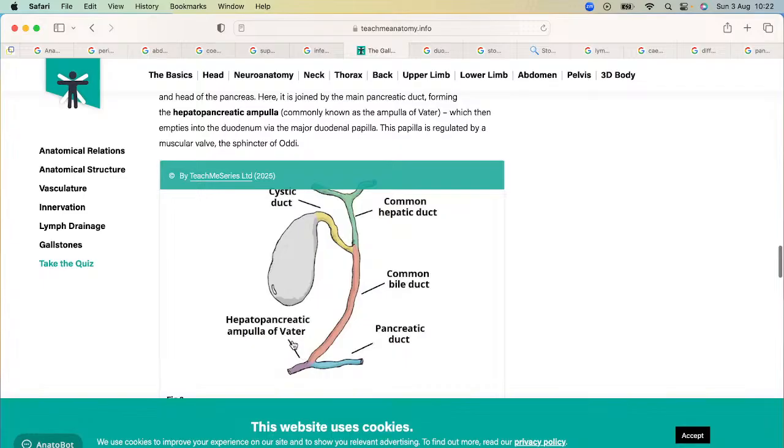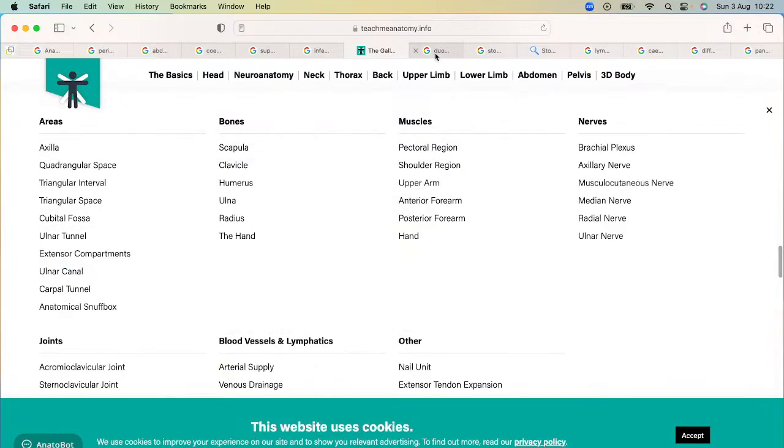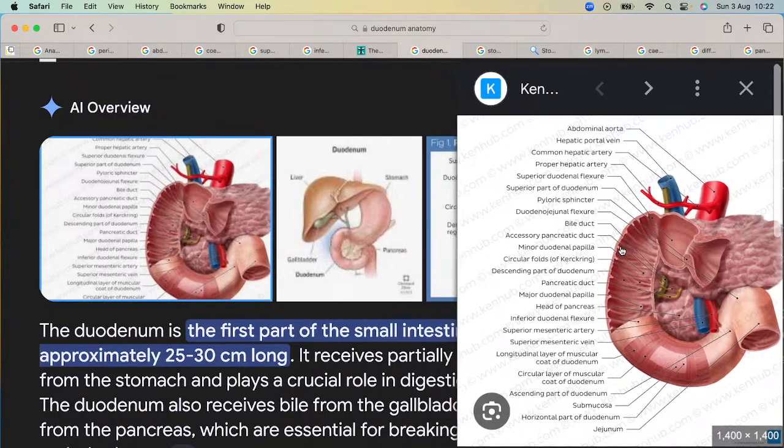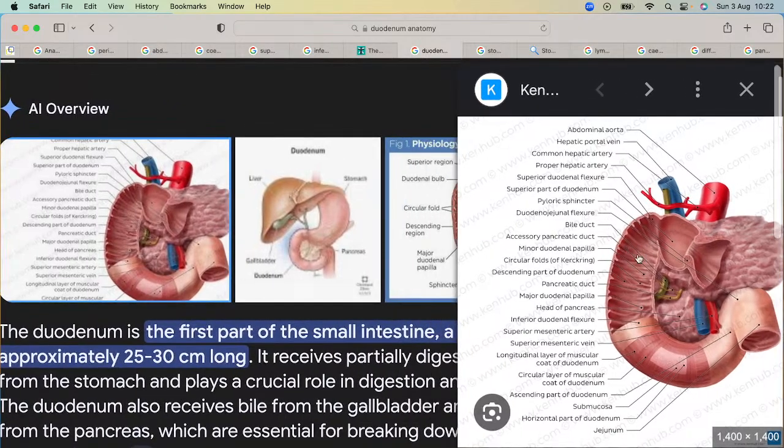Alright, so now we need to have a little more detailed look at the pancreas and how it's also connected to the duodenum. The duodenum is a structure that is usually about 25 to 30 centimeters long. I think Last's Anatomy says 25 centimeters. There are three structures within the body that measure about 25 centimeters: the esophagus, the ureter, and the duodenum.